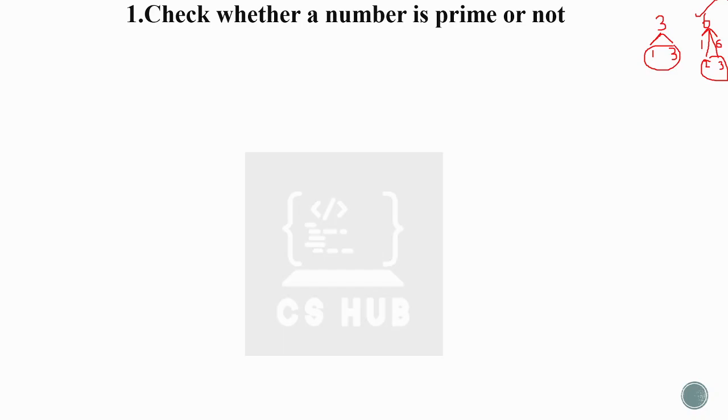So a prime number is a number greater than 1, so we start from 2. 2 is a prime number. Then 3 is another prime number. 5, 7, 11, 13, these are prime numbers. Now to check whether a number is prime, consider the number 11. To check whether 11 is prime or not: if 11 is prime, it won't have any factors other than 1 and 11, right?